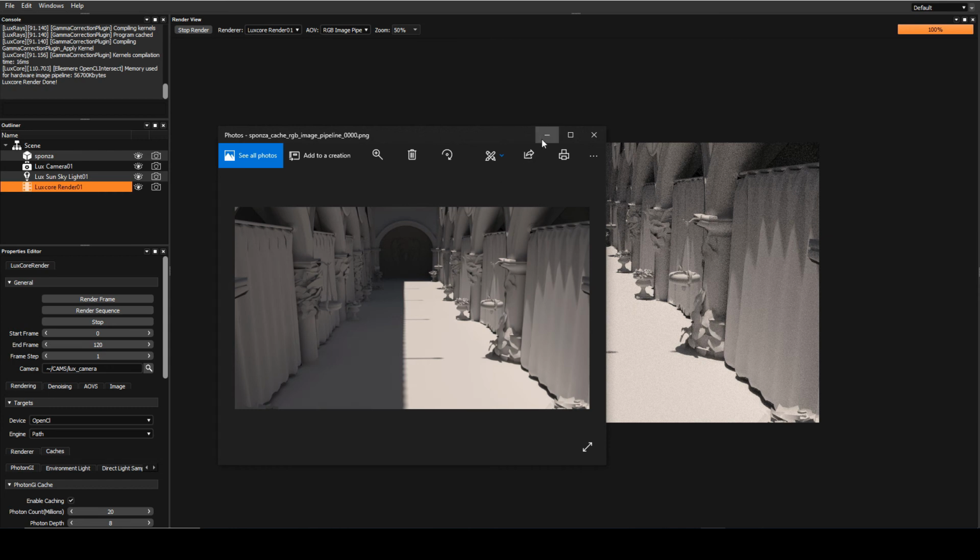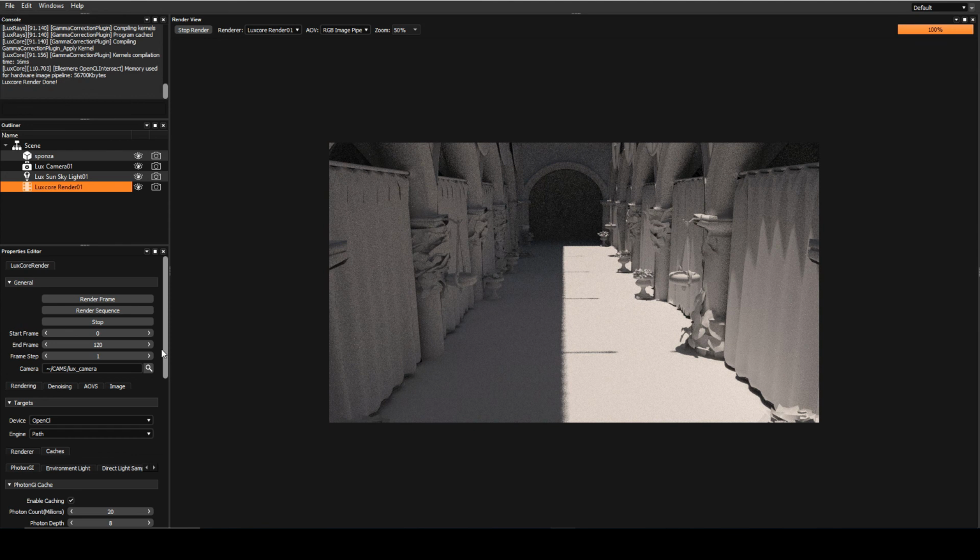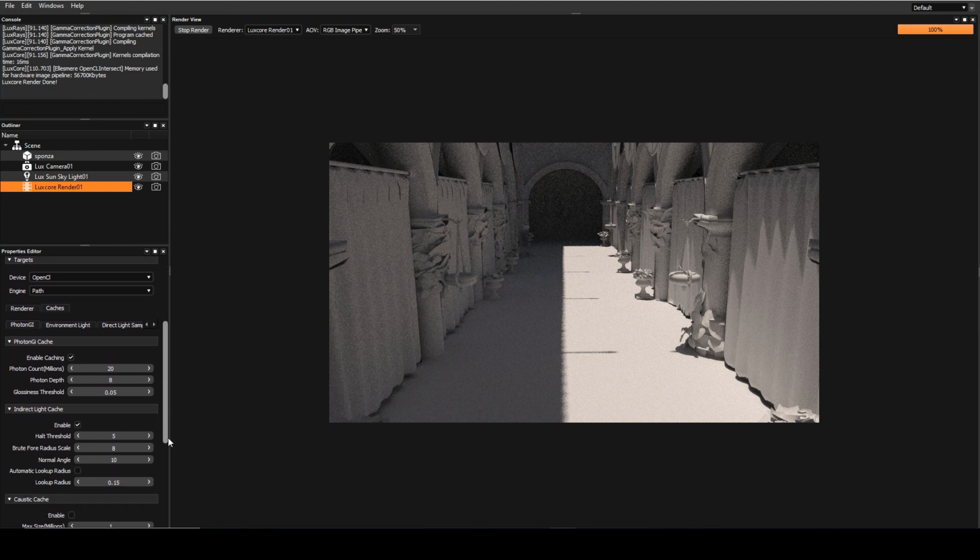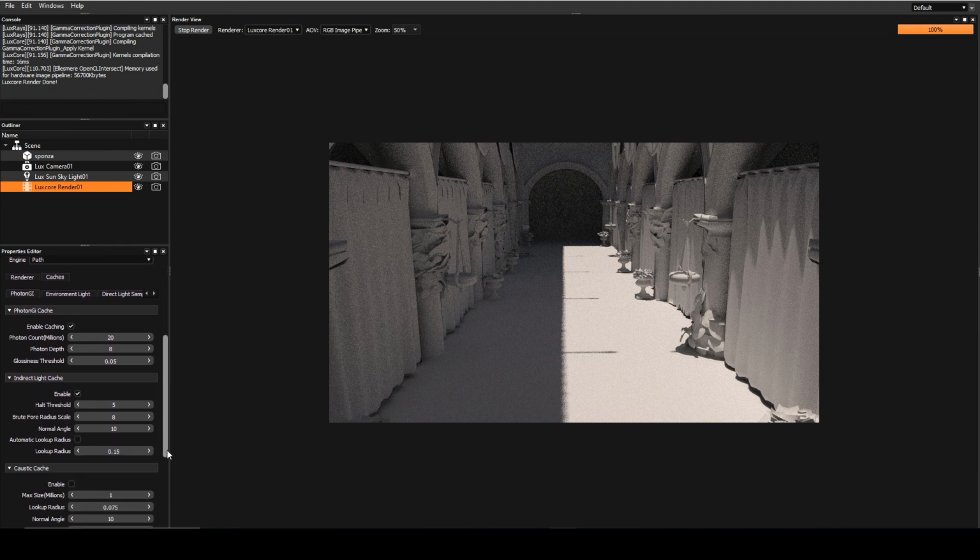And it's good for static scenes like this. I would experiment with animation. It doesn't always work in all cases with animation. It can work, but it's mainly used for static scenes, indoor scenes where you've got a lot of light bounces. For example, I wouldn't recommend it for open outdoor scenes though.